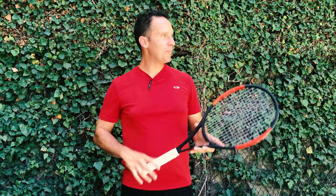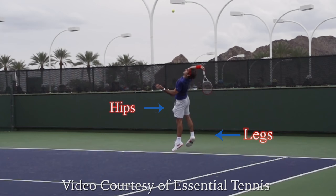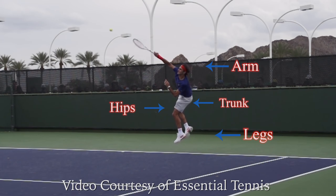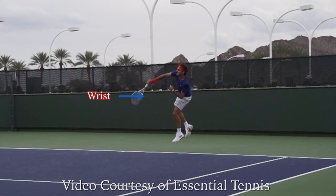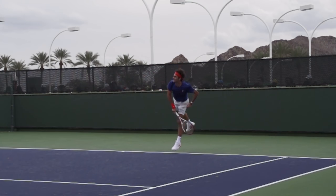The reason his serve isn't very good is because killer kangaroo has not mastered the kinetic chain. He's mostly just hopping around all the time, which is natural. The kinetic chain, if you've never heard of this before, is the way that power gets transferred into our shot in tennis. So if we're looking at the serve, we're going to push off the ground with our legs, our hips and trunk will rotate, our arm expands upward to the ball, all of that power goes out through the hand, to the wrist, to the racket face, and the racket face annihilates the ball. That's basically how power starts.